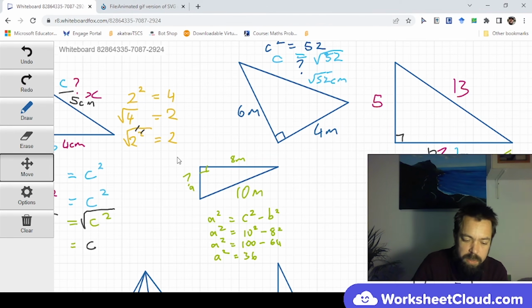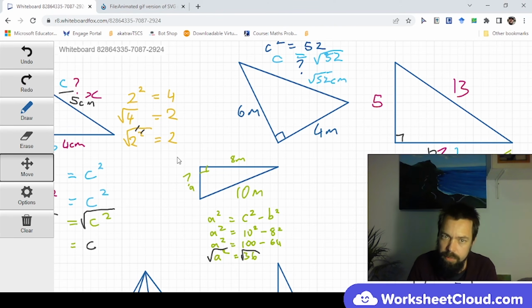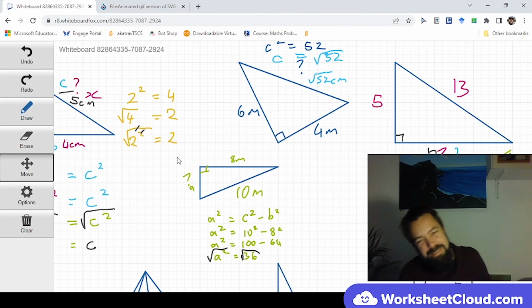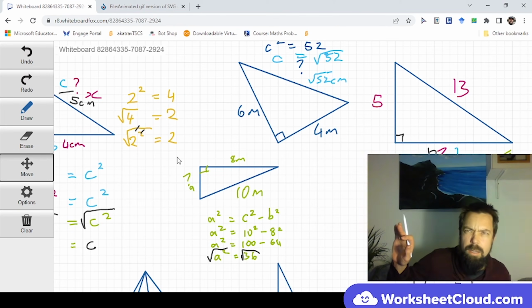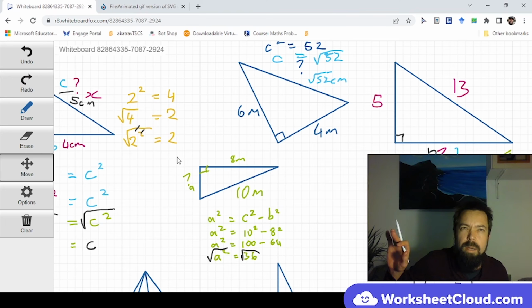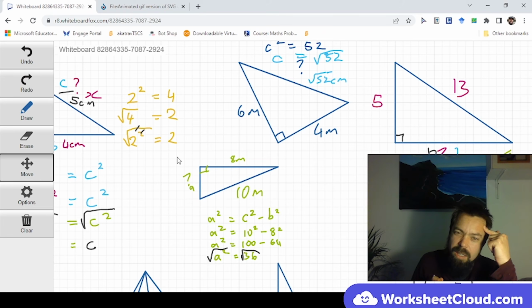I don't want a squared, I want a. So I'm going to take the root of both sides, because it's stuck in your head now, isn't it? What you do to the left, you do to the right. I just realized that because you're looking at an image of me, it might be the other way around. I always get confused with cameras and mirrors and how they turn us. But whatever you do to one side, you've got to do to the other, otherwise it's not equal anymore.